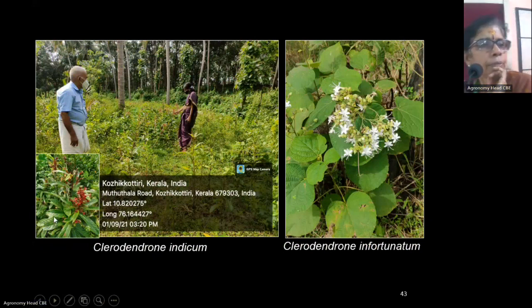very deep rooted plant. This is the common species which we found, Clerodendron infortunatum. I don't know whether it is common here. In Malayalam it is called peruvelum. And this is another indigenous species, indicum, which is also very deep rooted, and this farmer used to uproot it and again put it in the basin. So all the coconut basins are severely affected by this particular plant. Actually it should have been disposed of in a proper way, because from the deep roots, its suckers again arise.